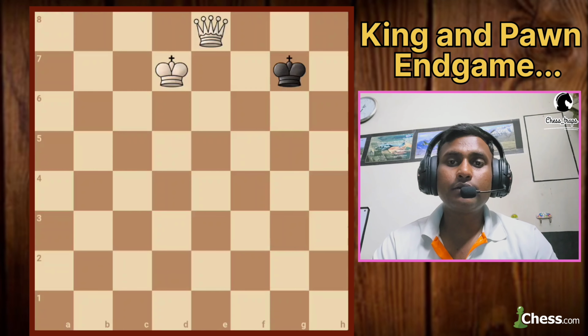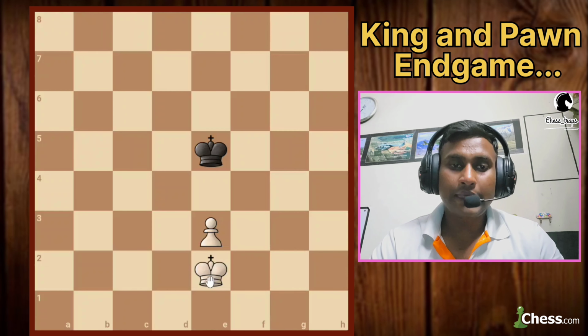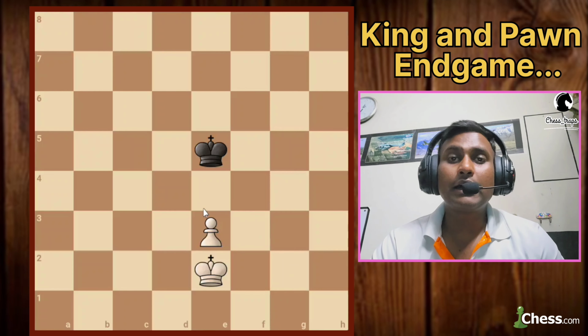So let's come to the second situation. This is the case where the king is behind the pawn. In the previous tutorial, the king was in front of the pawn, and that was the other case. In this case, the king is behind the pawn. So in this case, it's every time a draw if black plays correctly, and you have no option to win this match if black knows the correct strategy.